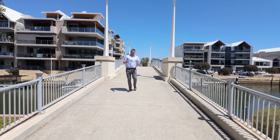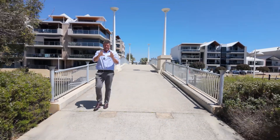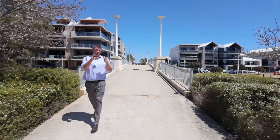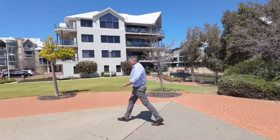Hi, I'm John Phillips from The Agency. I'm in the heart of the South Harbour of the Mandurah Ocean Marina. The lifestyle in here is simply spectacular. What if I said I had a Penthouse to show you that's top floor — right over there — and you're going to love it.